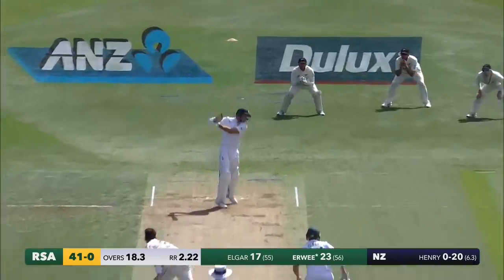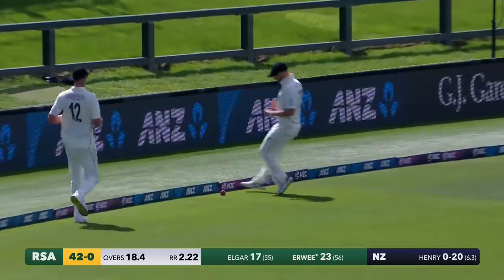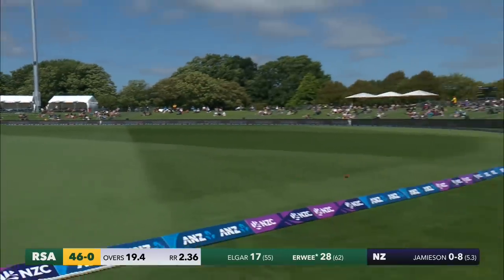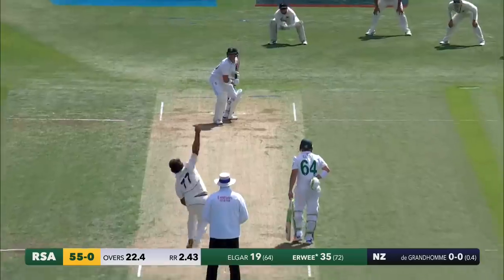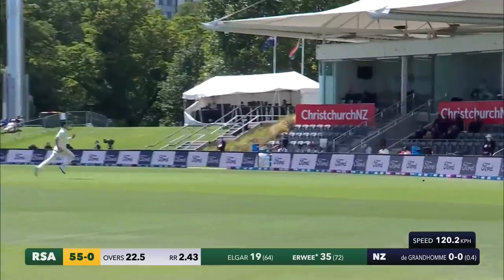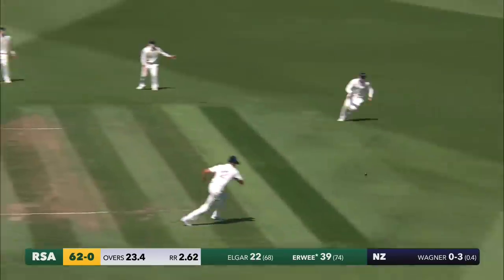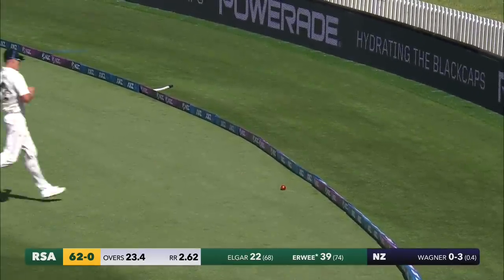Broke in a bit earlier — oh, that's gone close to off stump for sure, probably didn't have the whip to play the shot, but he'll pick up four. Full ball and nicely met from Hervé right out the middle — covered brilliantly, a lovely cover drive. Nice shot from Hervé. Touch full from De Grondon and the left-hander didn't miss out. Nice piece of timing, finds the gap — picks up another nice boundary off the back foot.